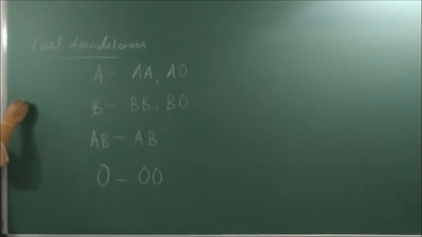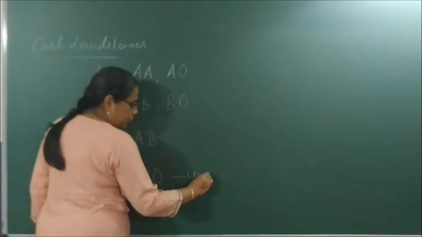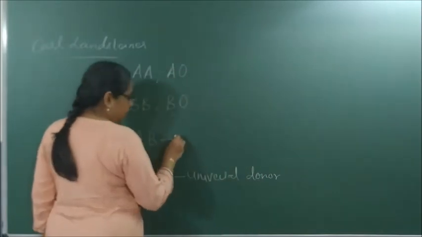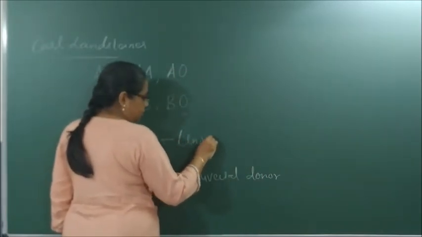Landsteiner, all this is written with L as a subscript. Some school teachers may teach it differently, because your blood groups are not written the way I have written. But for your understanding, as it is not a major part of your chapter, we have written it like that. But actually, we always write a capital A with subscript L, to indicate and to honor Karl Landsteiner. Fine. Now, which is called our universal donor? O is called the universal donor, and AB is called the universal recipient.